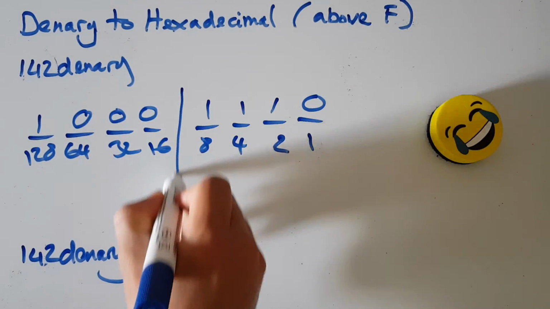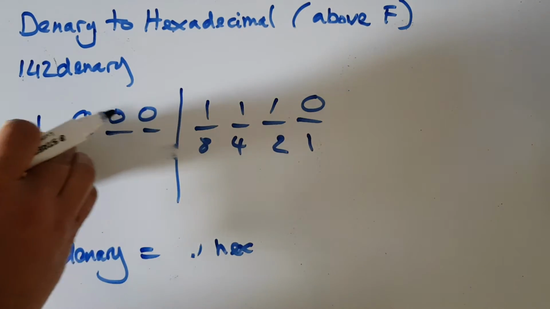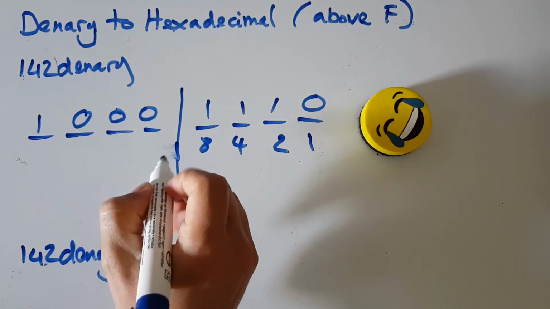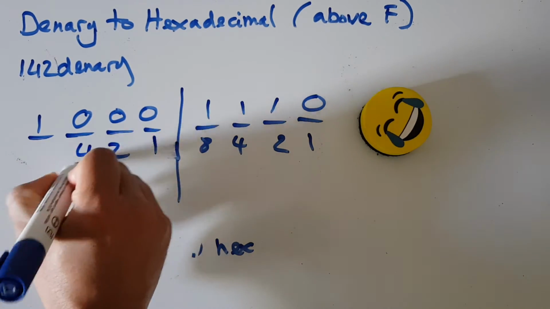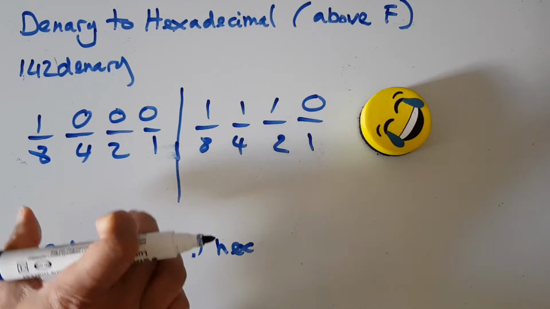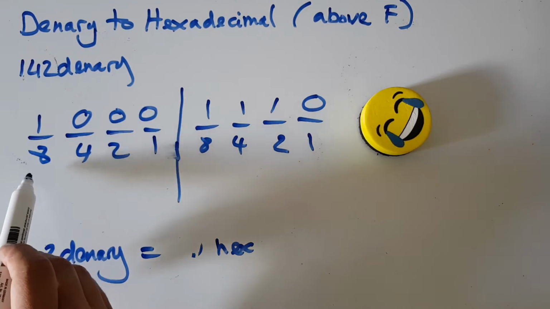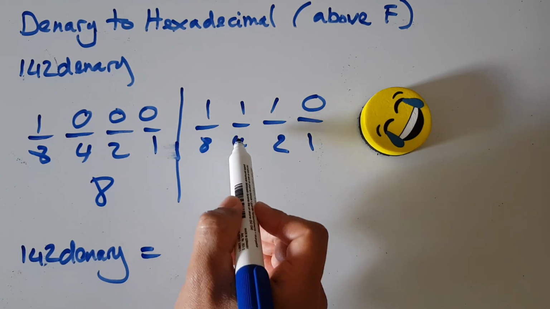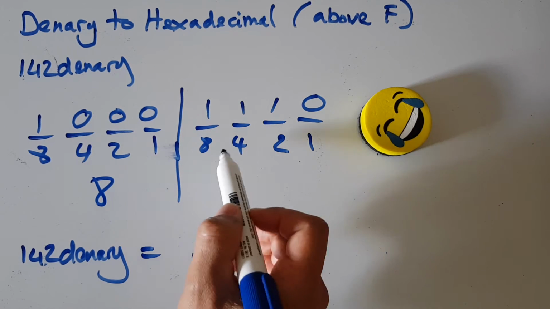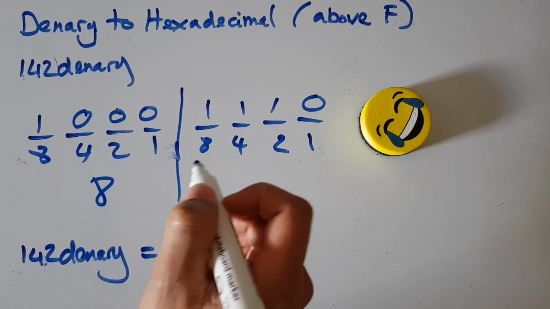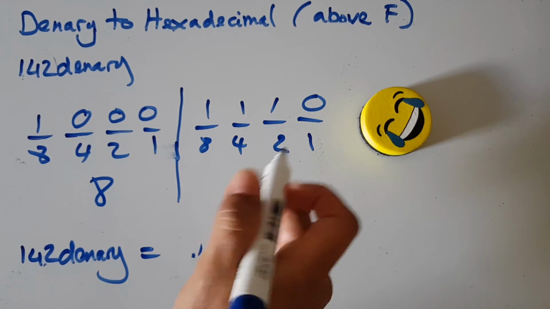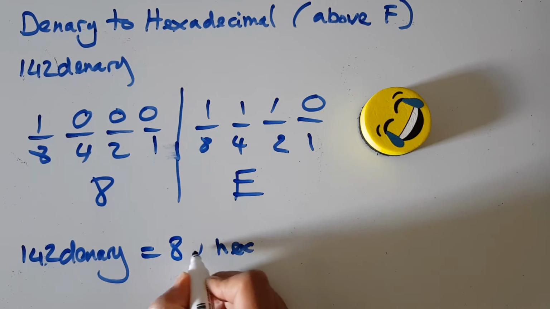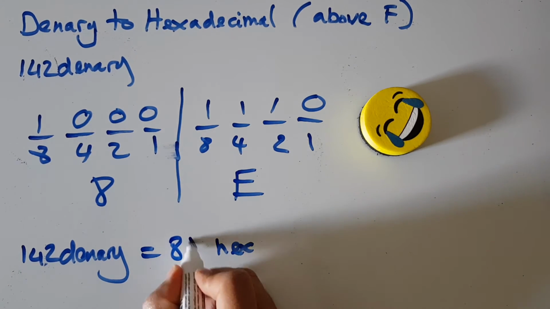And then the last step is we go from an 8-bit into two nibbles, or two 4-bits, 1, 2, 4, 8. And then we convert this down. So the only thing that's switched on is 8. And here we've got 8 and 4, which is 12, plus another 2, which is 14. 14 in denary is what in hex? 14 in denary is E in hex. So actually 142 denary is 8E.